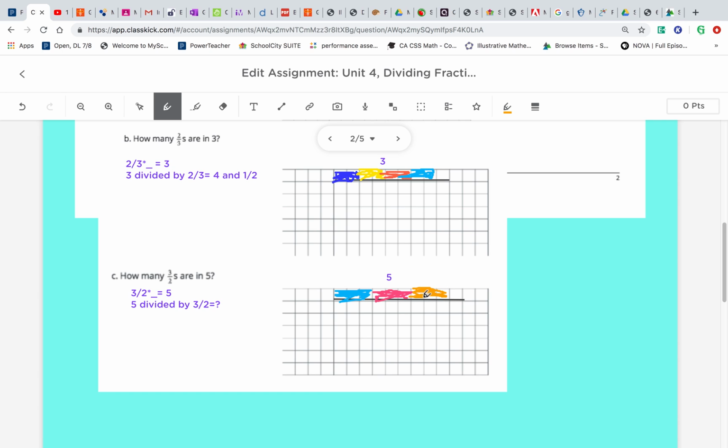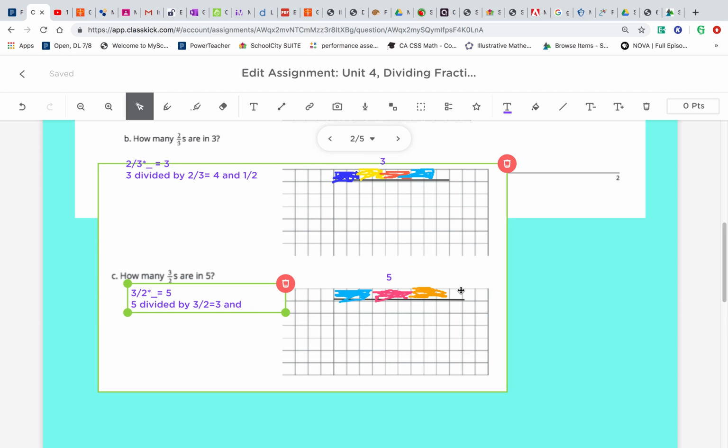Go through here. Okay, so I've got a little bit left over, but not another 3 boxes. So if I look at my answer, it's going to involve 3 wholes and then a little extra. So this little extra is 1 box, okay? But this 1 box, we need to know what that means in relation to the size of the parts, right? So if the size of the parts were 3 boxes, right? So it's going to be 1 out of 3 boxes.